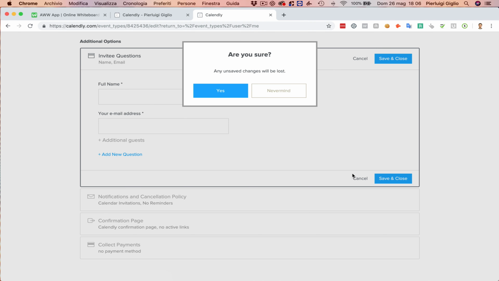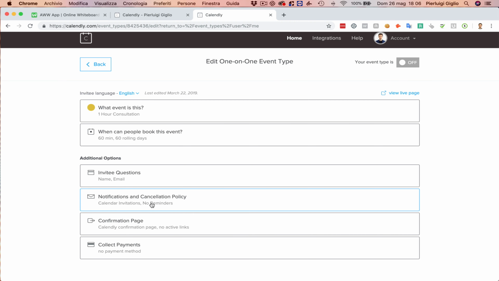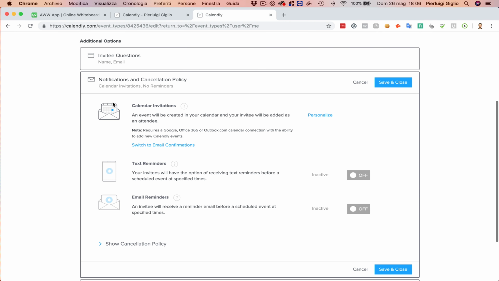Now, one last thing. Then there are things like the notifications, which are pretty cool. This is the calendar invitation, which basically means an event will be created in your calendar, and your invitee will be added as an attendee.